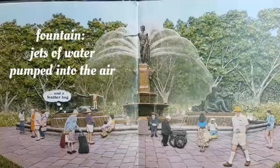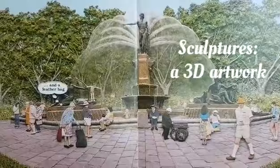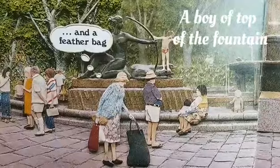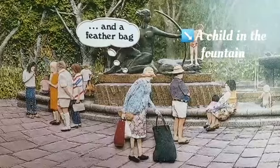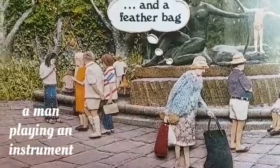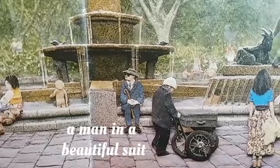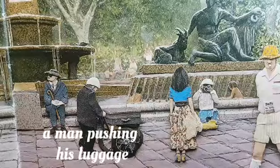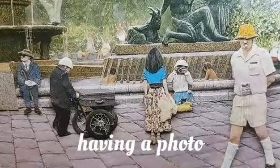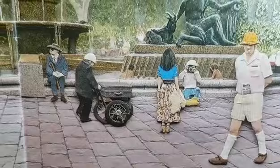In the centre of Hyde Park in Sydney there is an amazing fountain and this is a representation of that fountain — it has sculptures all around the sides. There's a boy on top of the fountain in his swimmers, another child in the fountain, parents sitting beside watching their children, a family talking, and a man playing what looks like a recorder. There's our main character with her bag full of belongings, a man in a beautiful suit, another man pushing his luggage, a lady in a beautiful dress having her photo taken, and a man smoking a cigarette with a newspaper tucked into his pants. This story was set quite some time ago, so you might notice that a lot of people are wearing old-fashioned clothing or hats.